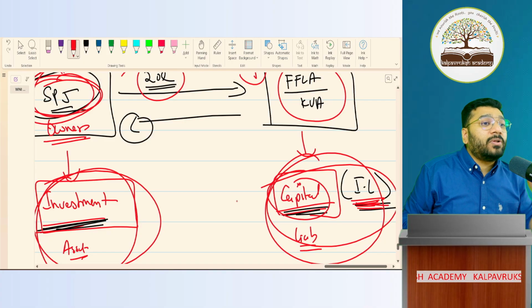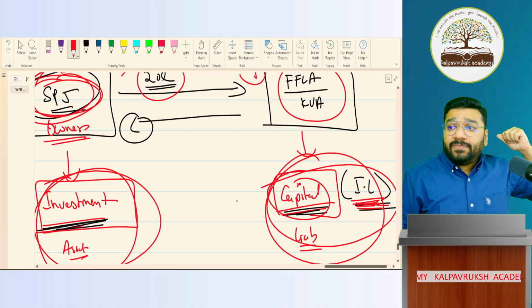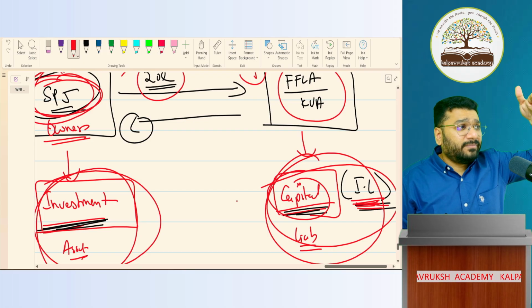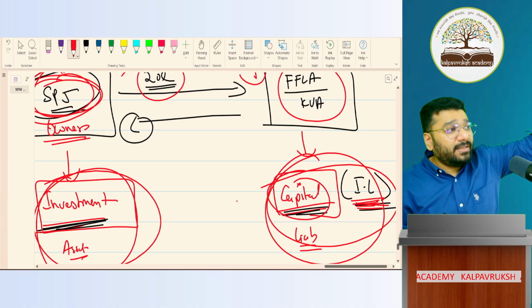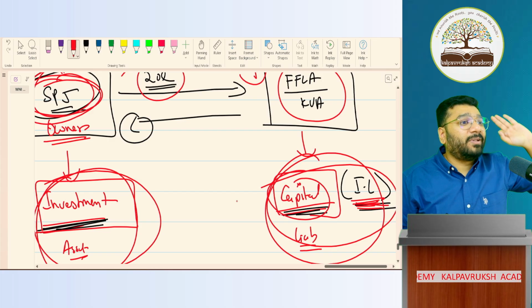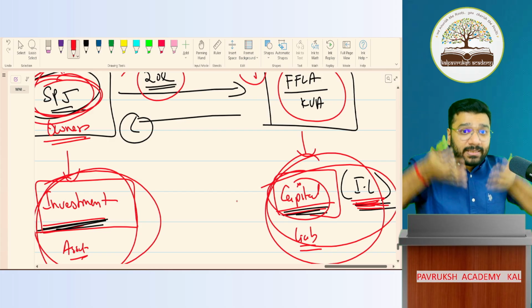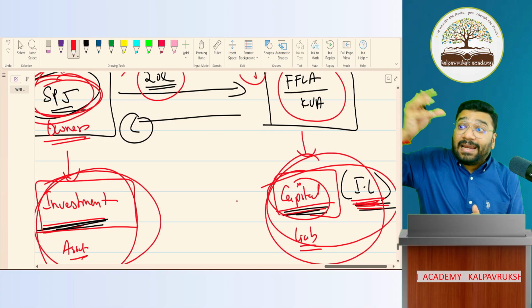Business entity concept is also called the accounting entity concept. Those who are asking about the test: it is in the third chapter of your syllabus. The business entity concept is there in the third chapter. In the third chapter, we have a lot of big concepts. If I take all of them today, nobody will understand. When the right time comes, I'll discuss each item separately in the relevant context.